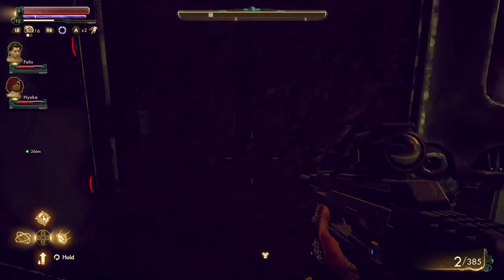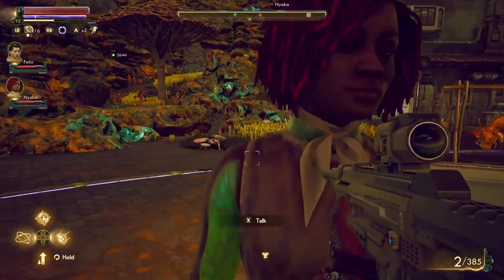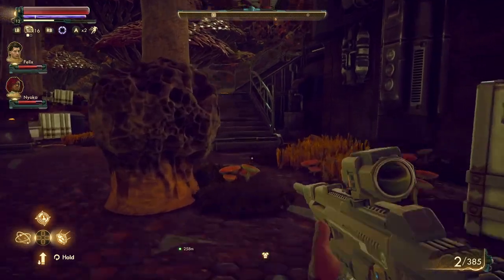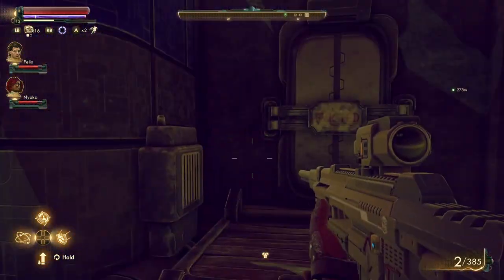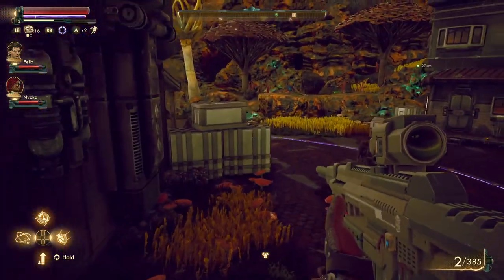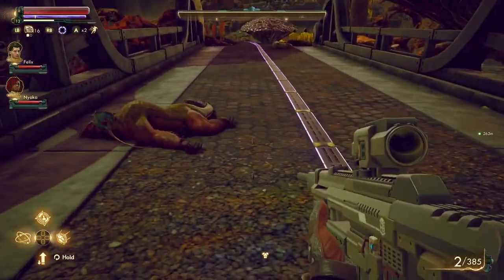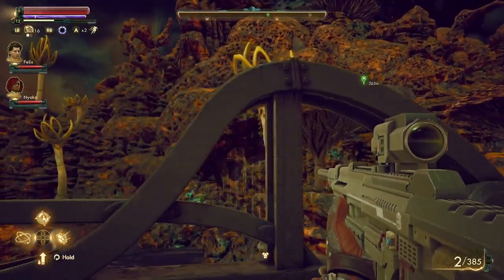Place we can get into sometime in the future. Hunter's Outpost key. I wonder if they have any of those hanging around somewhere. Let me look. Or if that's in another side mission. For now, we'll keep moving. Still need to get up and around here.